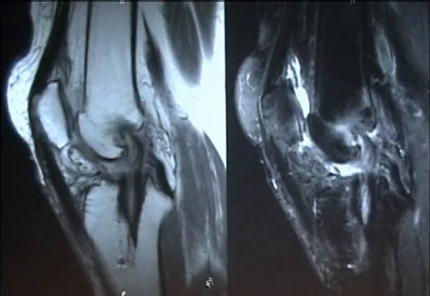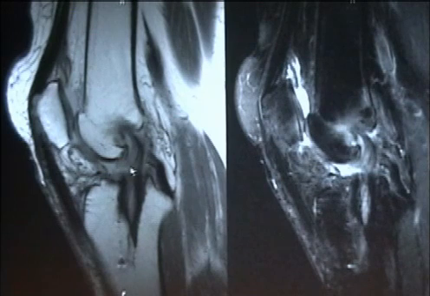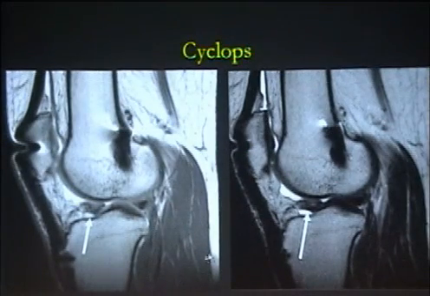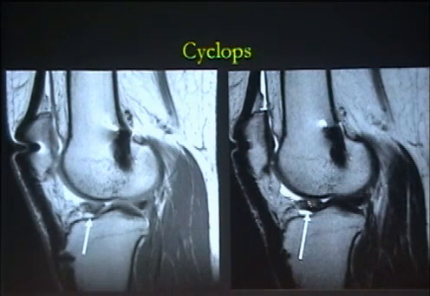Okay. Here again, we have fluid in the substance of the graft. This is a near complete graft disruption here. We have maybe a few fibers posteriorly of the graft, but the majority of the graft has become disrupted. Cyclops lesion, here we can see the ACL reconstruction. This low signal intensity lesion here, this is a localized arthrofibrosis that occurs sometimes in the joint, and this again can cause extension lag or extension loss.